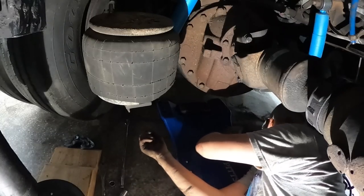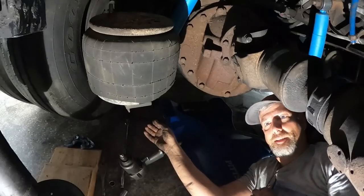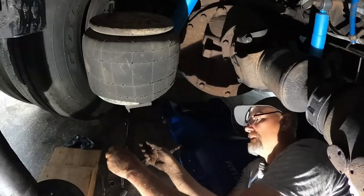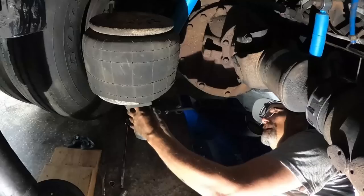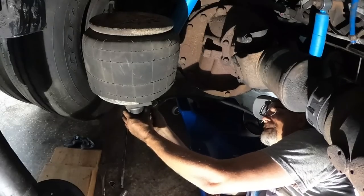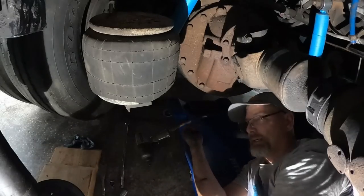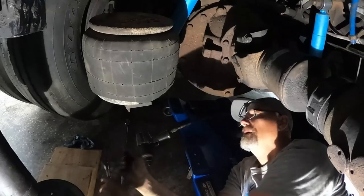So let's get the ratchet going, get this sucker out of here. Put on my fake eye protection, which is actually my glasses, and let's get the sucker down. Oh, I don't even need that for this. Yep, have all the right tools under here. All right, this old ratchet has had a dead space in it for years, but as long as you don't hit it, you usually are all right. It's a lifesaver. I need to get a new one at some point, but you have what you have, you do what you do.